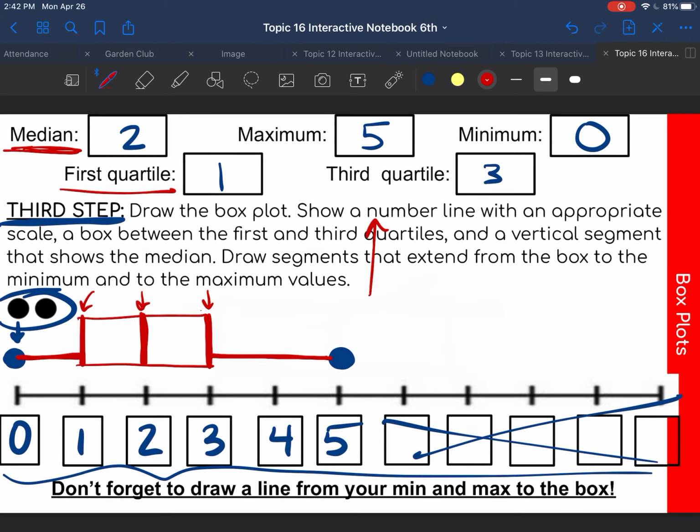So I'm just going to go over one more time really quick, just recap. A dot above each minimum and maximum, a line above the first quartile, the median, and the third quartile, and then the lines are just connected, so drag your box where it goes, and then you just have to draw a line connecting everything together. You can insert one of those lines in your Google Slide so you can drag all those together.